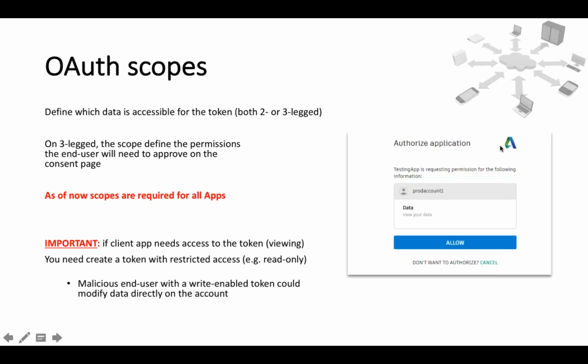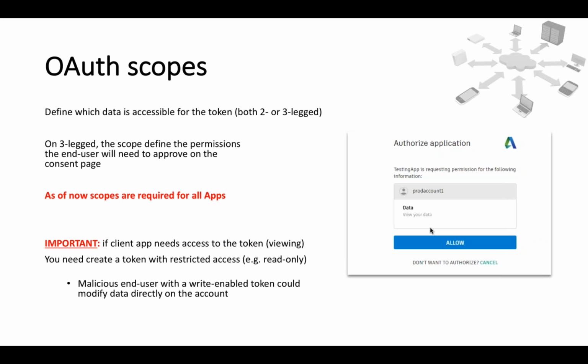So typically, you can see there on the right a screenshot of how the web page that is displayed to the user will look, and you can see here the permissions which are requested by your app to access the data of the user. So the basic permission is accessing the data for read, but then obviously you can also request write access, bucket creation, and so on. So the user will have to grant permission to your application in order to access the files and manipulate the data. As of now, all the scopes are required for the application, two-legged and three-legged.